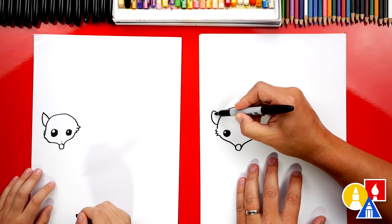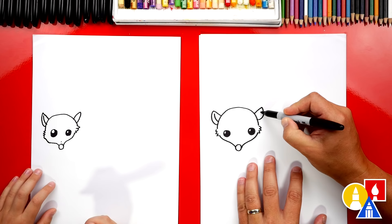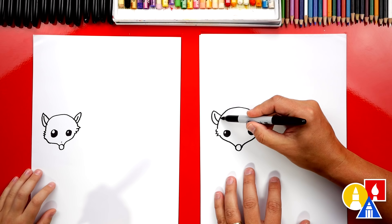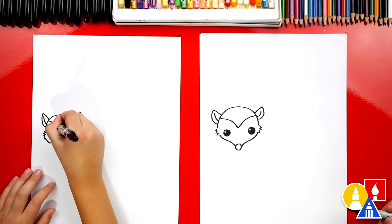Let's repeat those same steps for the right side — draw a diagonal line coming out and then curve down, and then the little curve for the middle of the ear. Let's add a little design on the forehead. We could start here on the ear, come down over the eyes and then back up and connect to the other side. Looks like his hair — yeah, it kind of does.